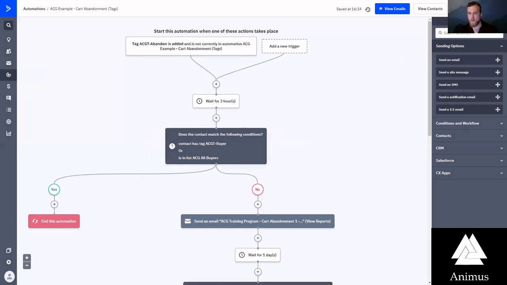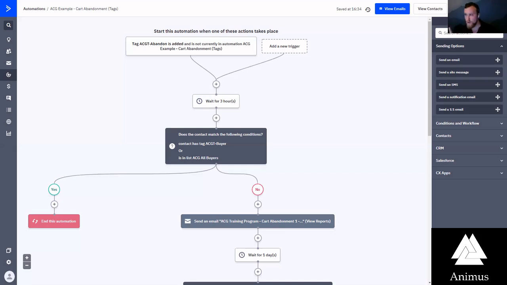Now for step 2 of the series, create a trigger. Most automations, you are going to want to have a trigger set up. The trigger is what enters a customer contact into this automation. Now, there are certain exceptions to that rule. If you have another automation that forces a contact into a different automation, or if you have an API integration that does the same. However, that's a little bit more complicated, so we're not going to go into that in this module. For the abandoned cart sequence, there are 2 triggers that I would recommend.